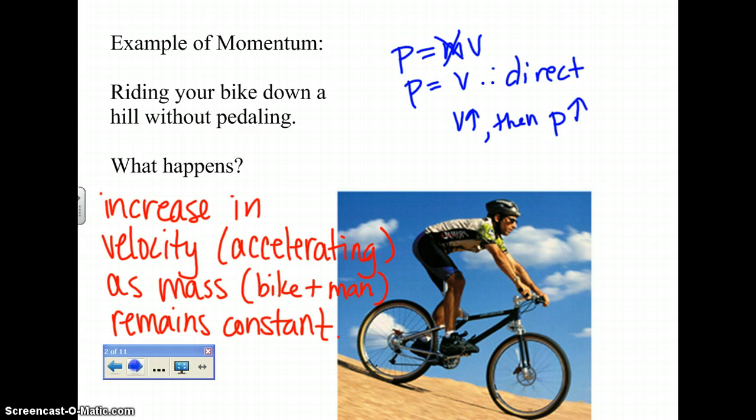Hey, graph this stuff for me. Your mass is constant, P equals V. So momentum's on the y-axis, V is on the x-axis. What type of graphing relationship are you going to see? Check out the equation. There's no squares, nor are there any square roots. So since that is the case, what type of graphing relationship would that be? That would be simple direct.